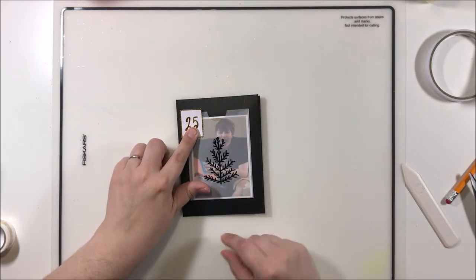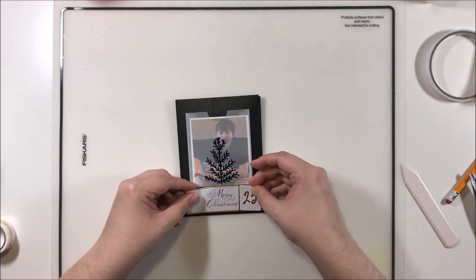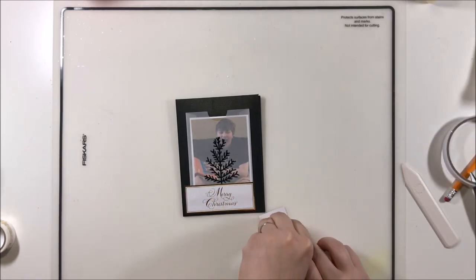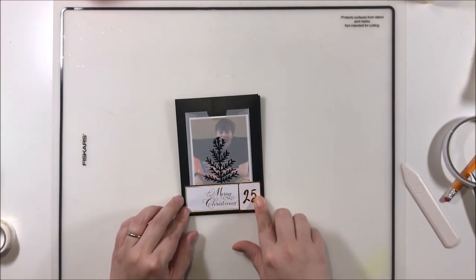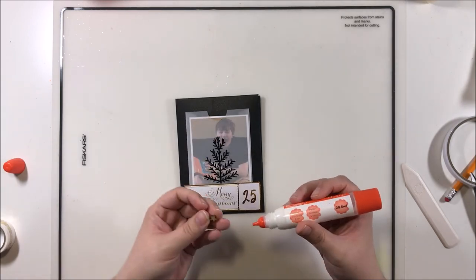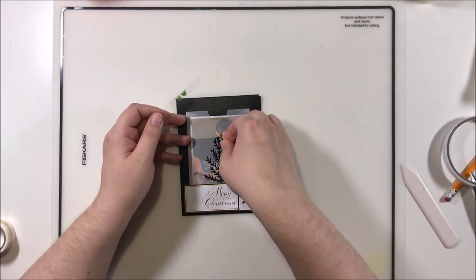That's all I'm going to do to this - but I will give a little bit of decoration on the outside of that envelope because I can't just leave things alone. I'm going to add a label that says Merry Christmas and my number 25, and then I had a wood veneer and a couple of puffy stickers to decorate. I hope you have enjoyed this process video - I will punch holes into this envelope and insert it into my album off camera, and until next time y'all, bye!